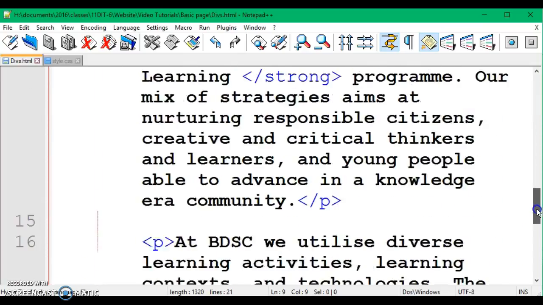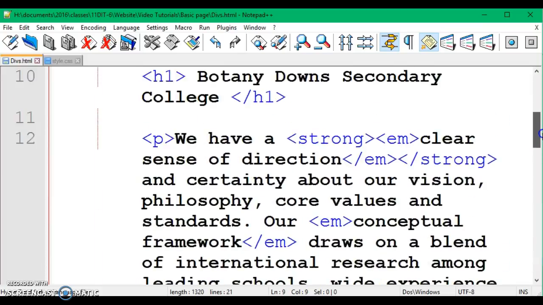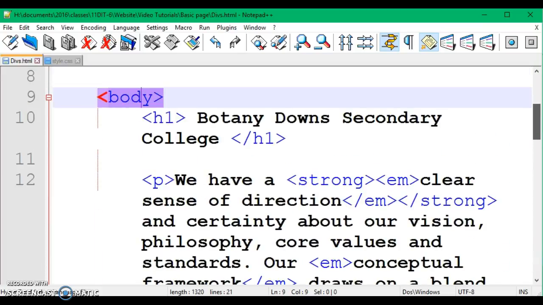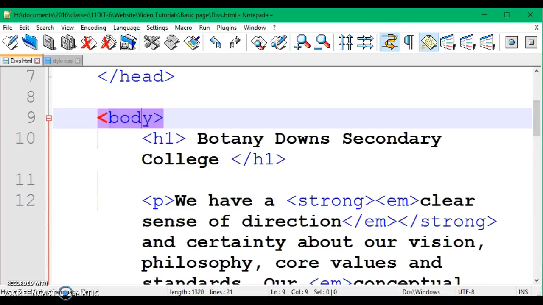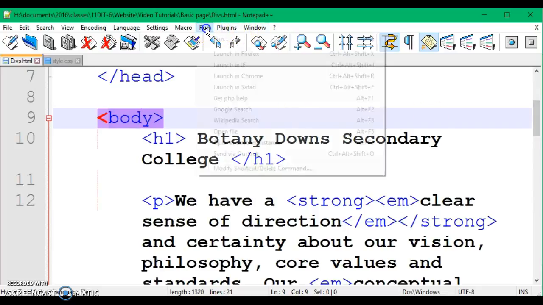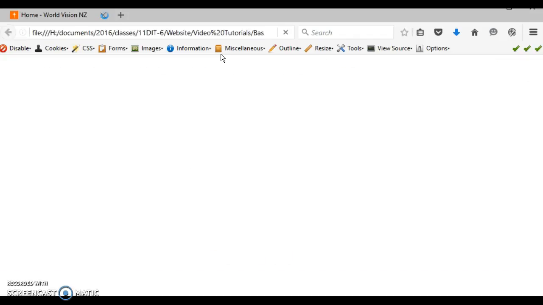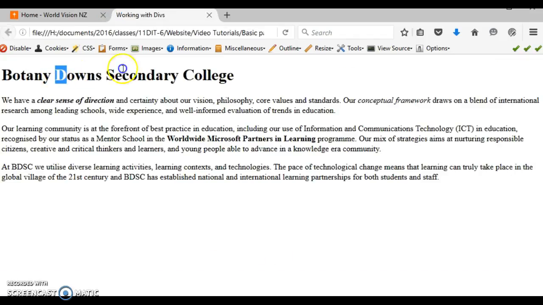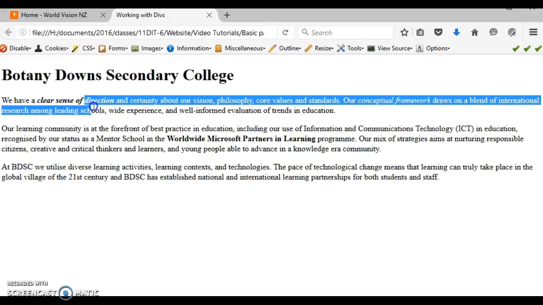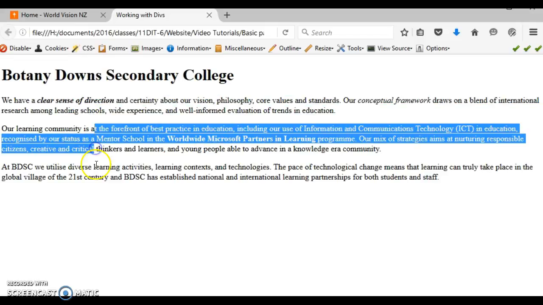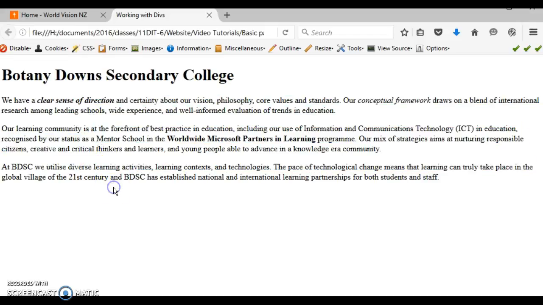So it looks like 1, 2, 3 paragraphs of text and a heading on our page. I just want to preview that so you can see what it looks like currently. Now this doesn't have any CSS applied to it, so it's pretty basic. So a heading, 1, 2, 3 paragraphs of text.